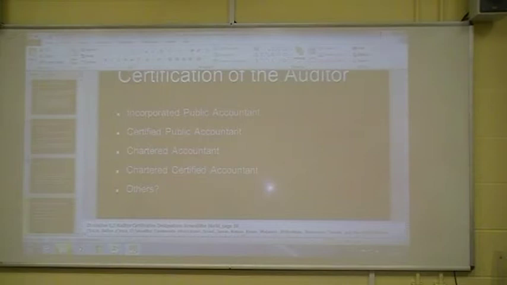Like the four of these are the same, just chartered has been around the longest. That's just chartered accountants. Initially, like by one degree or something. They were probably one of the very first there. And then the ACCA, they're globally known, they've been there a long time too. And then CPA and IPA are the new ones.